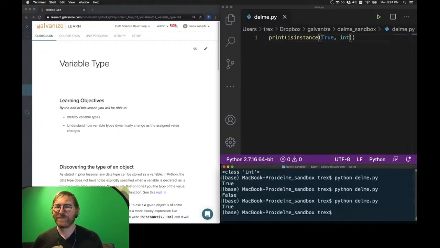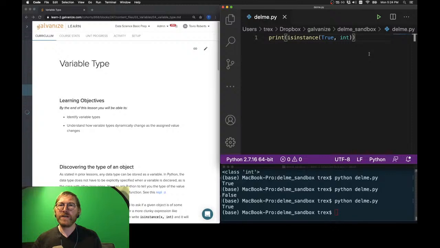True is an int. And this is a weird thing about Python, that there's a challenge where this will get you stuck, actually. True is an int. That goes back to something I said before, where one is truthy, or really anything is truthy, and zero is not truthy. Zero is falsy. Or an empty string is falsy. Or what's the other falsy in there? Oh, 0.0. There's another one. I just can't remember it.